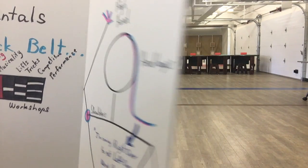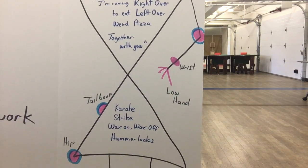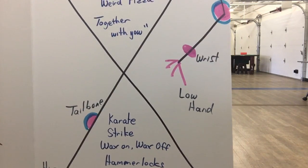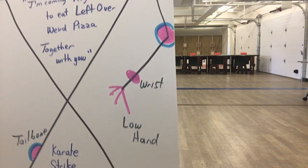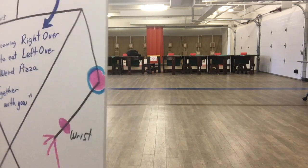That's for head loops, his and her head loops. Notice how it's both blue and pink. And then we have all the tailbone moves down there. Those are the tailbone moves. And whatever is blue and pink, both the man and the woman can do. In fact, I think I need to make a pink little hand. But the only thing the man can't do to himself is elbow himself.